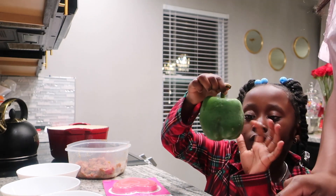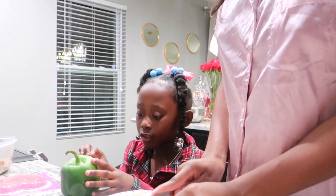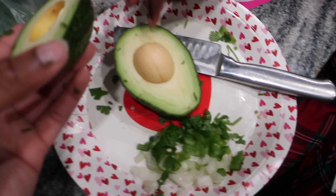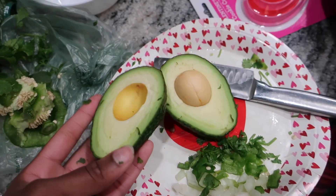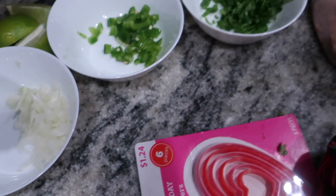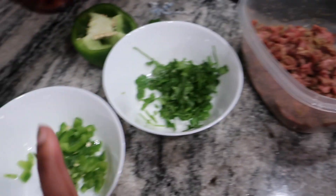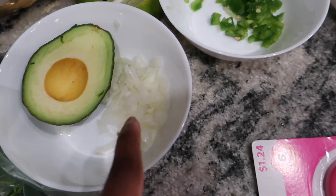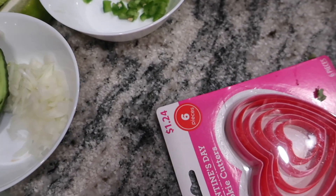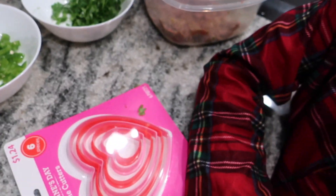So I'm cutting the onions right now. I've got the avocado cut in half and it came out perfect - literally like what you see on Pinterest. We're gonna use this as a topping. I've got cilantro and green peppers distributed. The onions are the worst - I don't like the smell and they hurt your eyes.